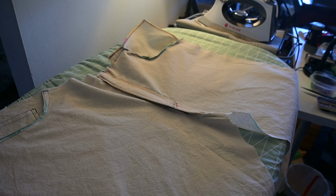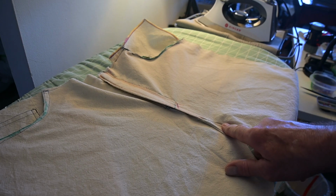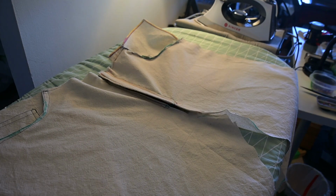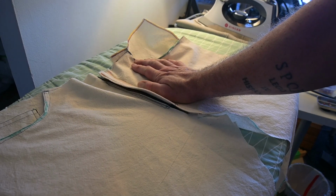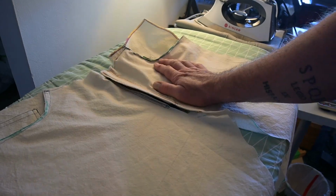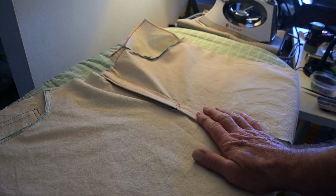So hello friends, the first part of this video shows how I stitch together a small length of the crotch seam allowance in order to keep both front legs together and stable while I sew the zipper together. I already had the zipper sewn onto this front left leg, and in this video I'm going to do this sewing here to get the right front leg and the left front leg connected together. The first part of this video shows how I put the legs together.